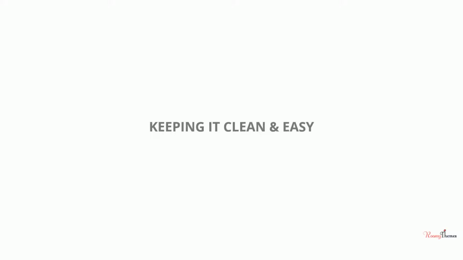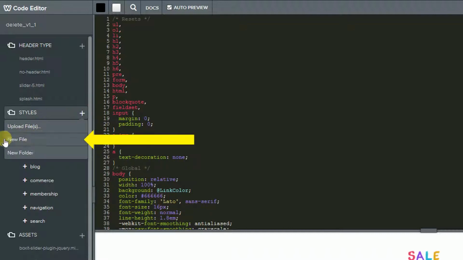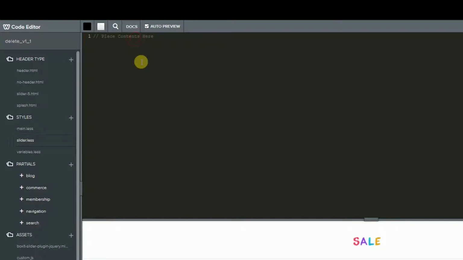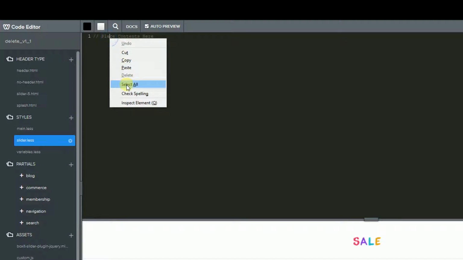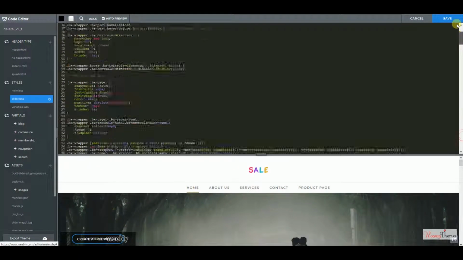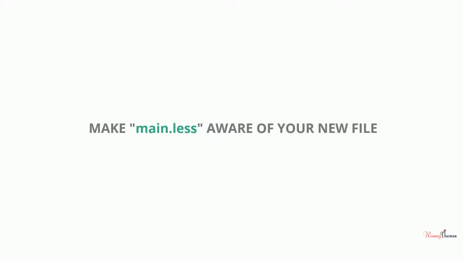We're now going to create a new style file, and paste our plugin styles there. We now have a separate space for our plugin style.